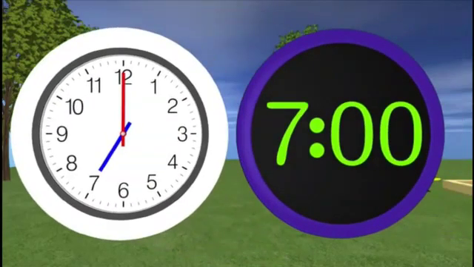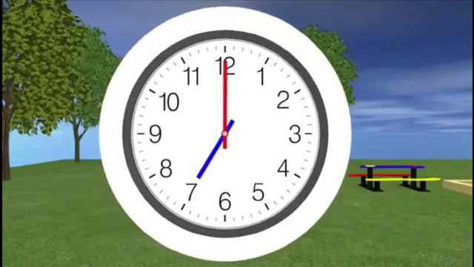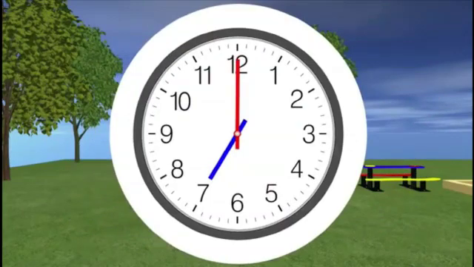On the right side, I have a digital clock, which as we learned before shows time but only using numbers. Both of these clocks show 7 o'clock. The digital clock shows 7 for the hour, and the two zeros show the minutes. Right now the hour is 7 and the minutes are 0, so we say 7 o'clock. This time stuff is really cool, guys. Now that we know what o'clock means, it is time to learn about half hours so I can know when to go to my basketball game.